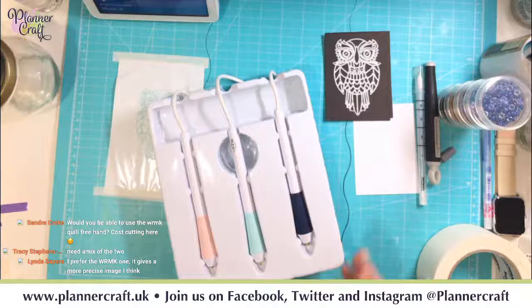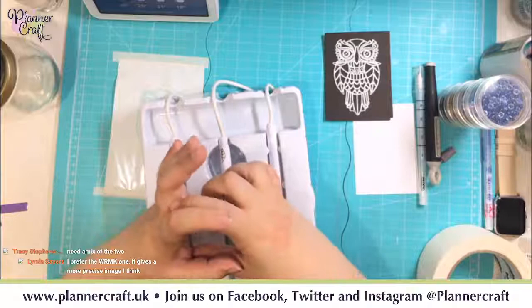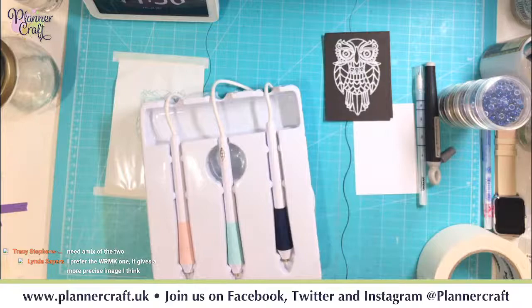Basically, I was working with the bold tip and some rose gold foil, and you just literally go straight to your design. What I find is it's easier to work with small bits of foil so that you can get your alignment. Or if you have a stamp platform, stamp your image once onto the card, then put your foil in on top, stamp it again after you've done all your tape, and then you can see where you're going with your foil quill. You want to use something that is a permanent ink, something like Memento Tuxedo Black, that is actually going to settle on that surface, because it's like stamping on acetate. And if you've ever tried to do that by hand, you'll know what that's like.